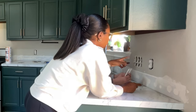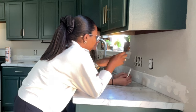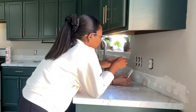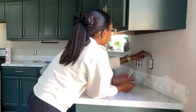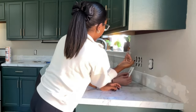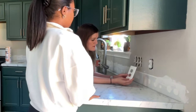But after you actually go back to change the outlet, then you either want to get an extender box that goes in there, and I can send you a link to it, or you can get these little plastic spacers basically, and they go here, behind the screw and behind this screw to bump it out so that it sits flush with the tile, and then you put your thing on top of it again.